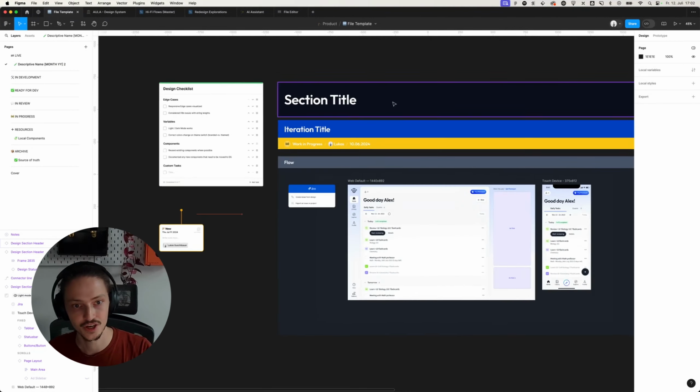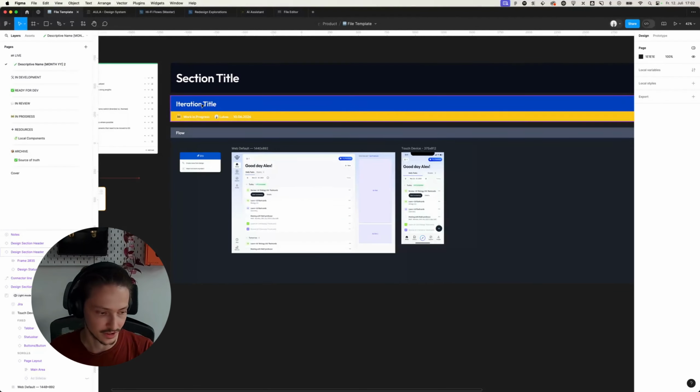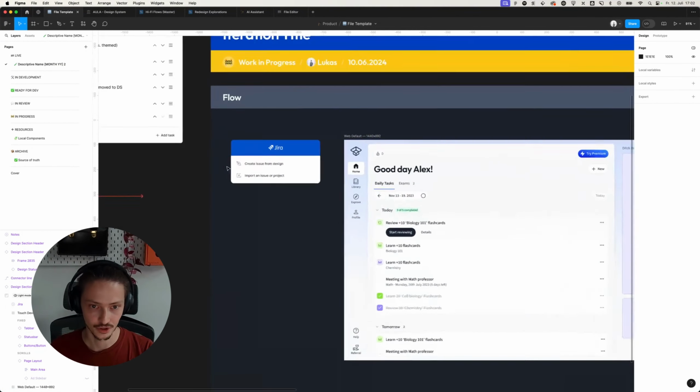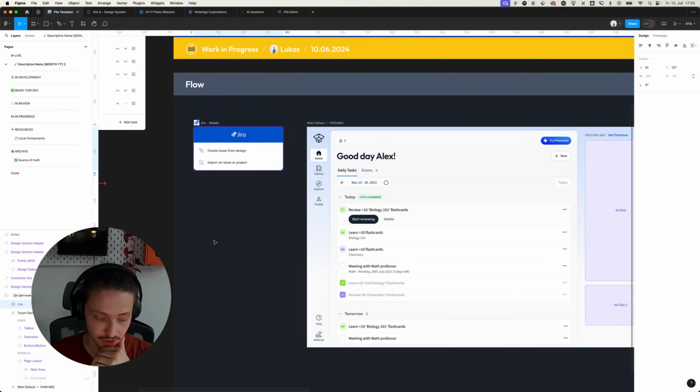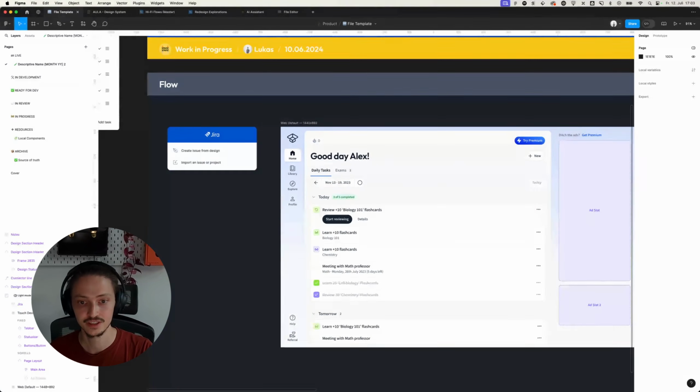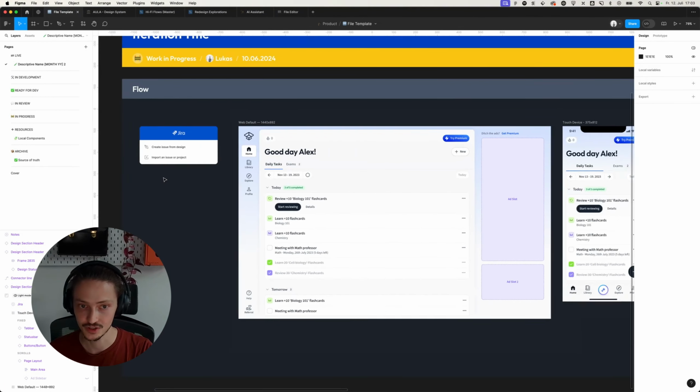You have your checklist, you have the first section to get started on a feature, and also the starting point widget to directly add the tickets to your design, which is super nice and handy to jump there, see in which state it is within Jira, and collaborate. So this is super nice.